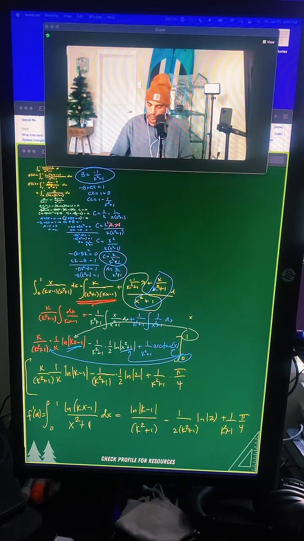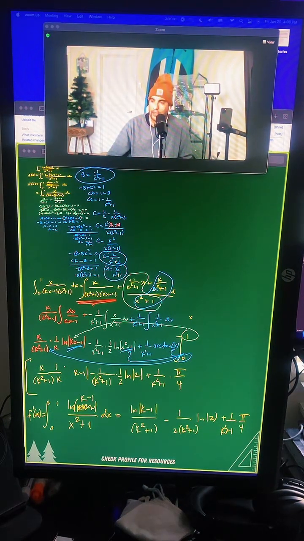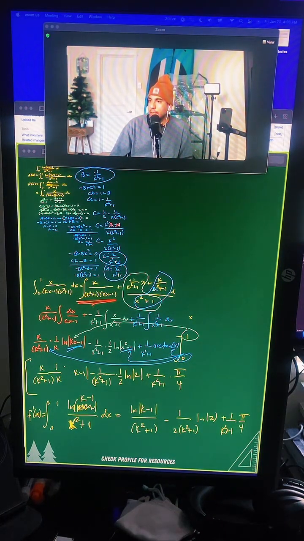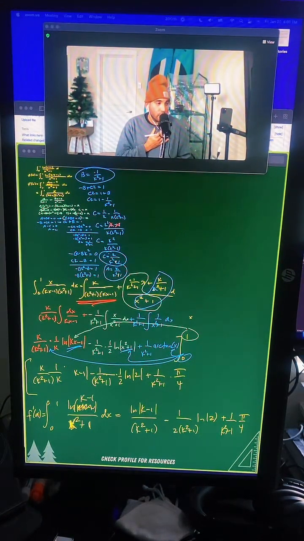That bottom one, it should be k natural log of... oh, it should just be k minus 1. So this part should just be a k minus 1. And then this bottom one, I think it's just a k squared. It's not an x squared. This is insane. Okay, so this is as far as I can possibly go, because that's still our derivative. Oh, no, that's an x squared. You're right, because I took the integral. You are 100% correct.